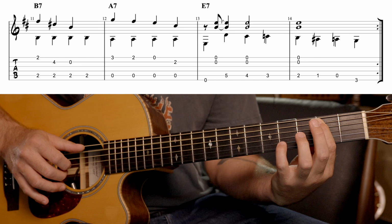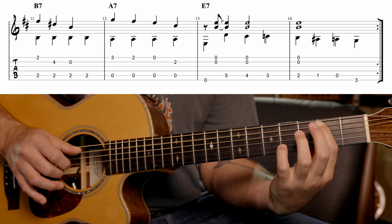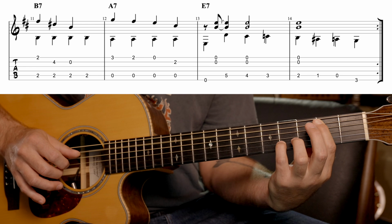It's worth just drilling that over and over again. 1, 2, 3, 4. You might find it a little bit strange lifting up the bar, but it only takes a little bit of practice. It is a very useful technique to get under your fingers to approach a B7 chord, because often these solo arrangements are in the key of E, so you're going to meet quite a few different B7s.